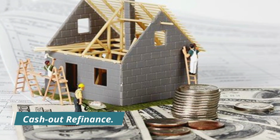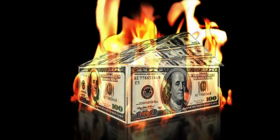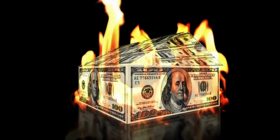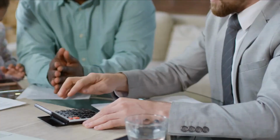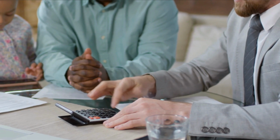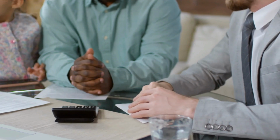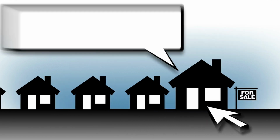Cash out refinance. Some mortgages allow for a cash out refinance, which allows you to cash out some of your home equity. The money you take out in cash will be added to your mortgage loan's total balance. This can diminish the amount of equity in your house, lengthen the time it takes to pay off your mortgage, and cause you to pay more total interest in the end. While there are times when this alternative makes sense, it's something you'll want to think about carefully before proceeding. A cash out refinance involves getting a new, larger mortgage loan to pay off your old one. After paying off your original mortgage, the money left over is paid to you in the form of a check at closing. This is the cash out part of the equation.